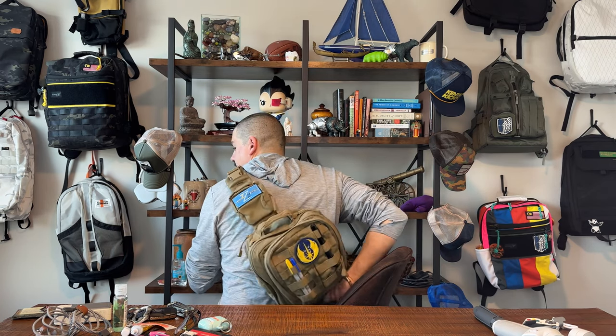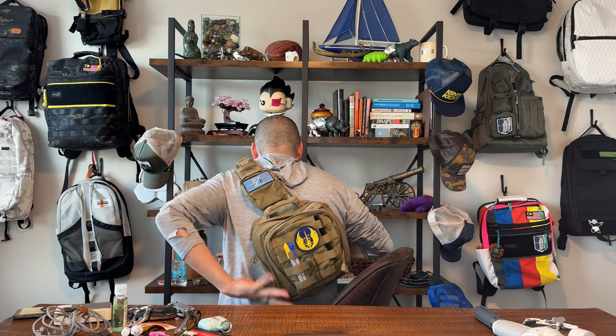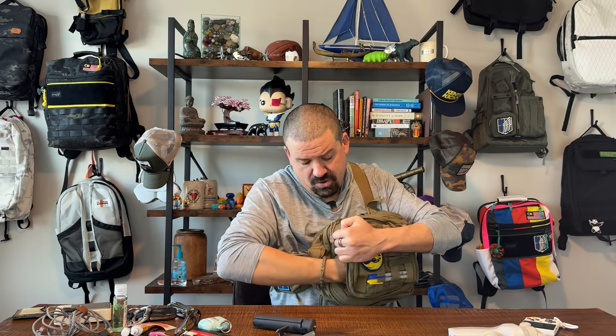This is how you wear it — it can hang down lower with no issues and rides most comfortably mid-back. You can unclip it very quickly for a quick release. When you sling the bag around from back to front, be aware that the concealed carry pocket is oriented from the right. So if you had your weapon in there and swung it around, you'd rip it out easily for self-defense access.